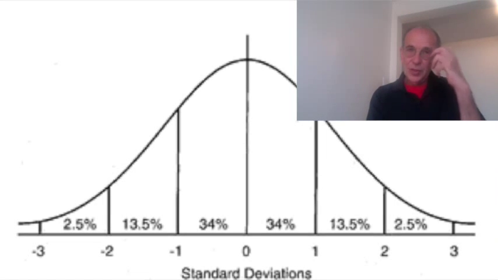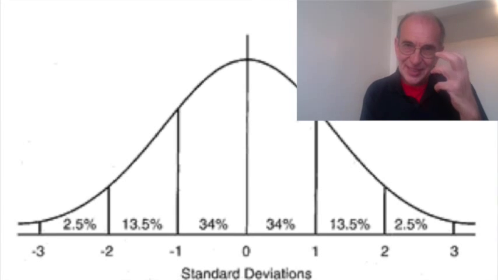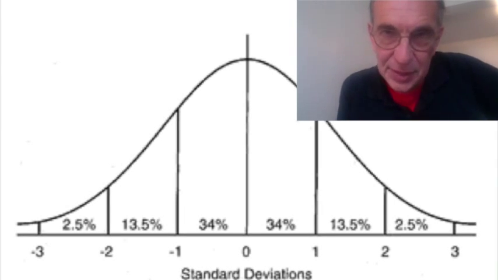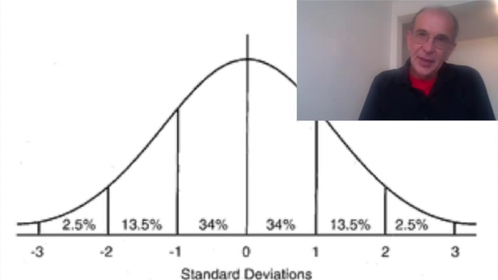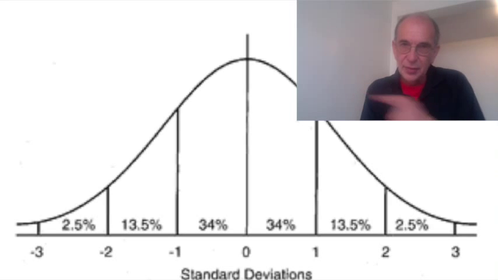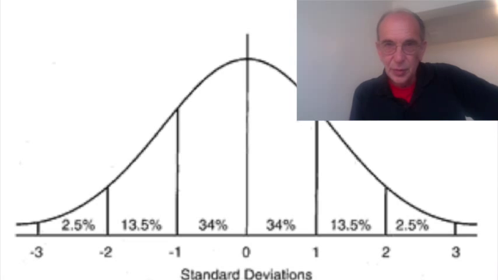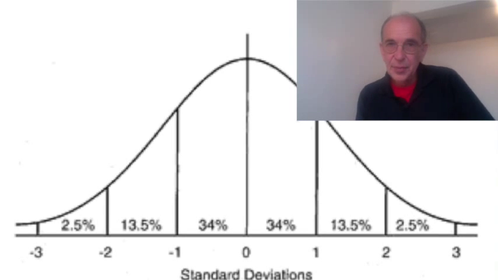Now, what statistic is used? What statistic is used to calculate the range of performance? The statistic that's used to calculate the central tendency is the mean. That is the average, and we all know how an average is calculated. Add up all the scores, divide it by the number of people taking that assessment. That is the raw scores. You add up all the raw scores and divide by the number of people taking the assessment. That's the mean.